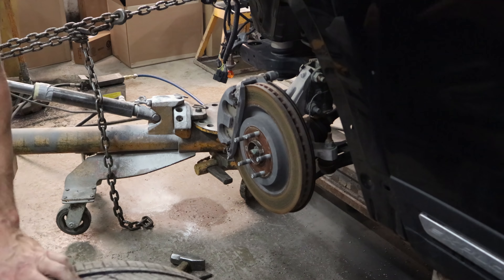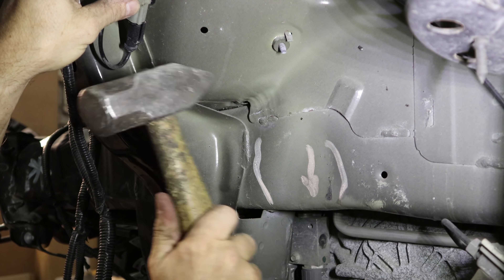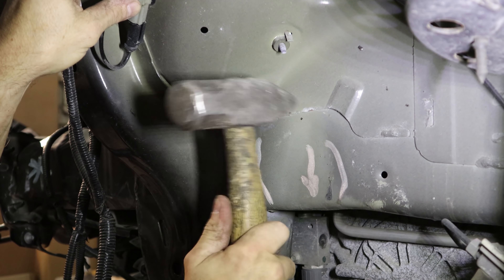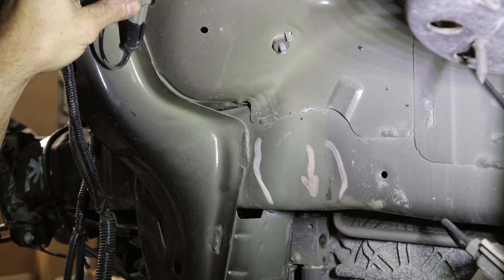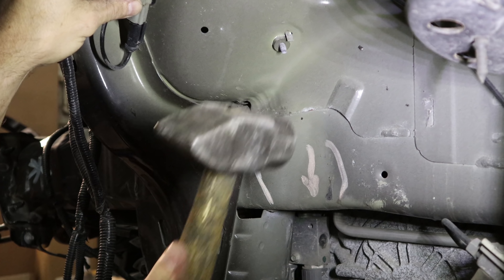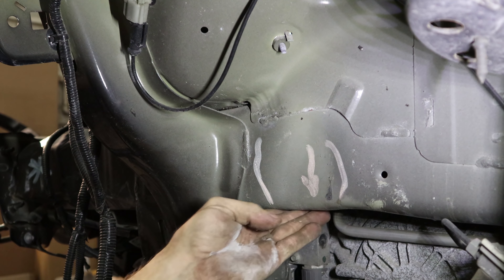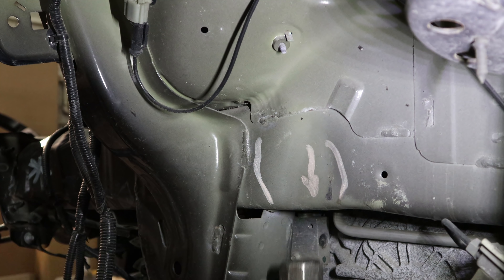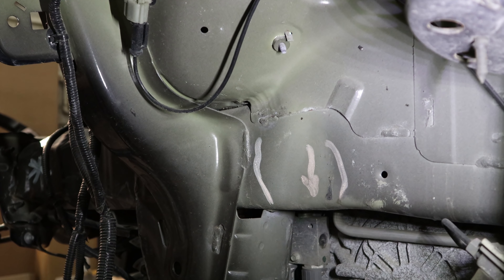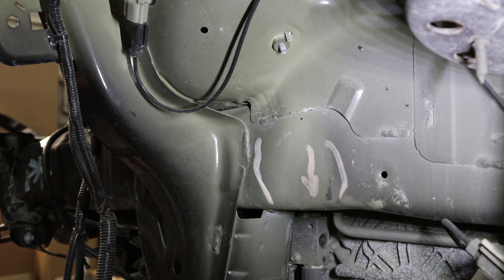Here's where the build became a dream. I figured on changing this frame rail because they're high strength steel and can't be straightened — they have to be replaced as a complete unit. To replace each rail is 36 hours, and that does not include the time to remove the engine, transmission, subframe, and dashboard; that time is additional. You can see why these things get totaled. Those marks where I'm hammering — that's where the adjuster thought there was a buckle. It's actually an indent that a lot of vehicles have where the tires turn. Either they were just looking for a reason to total this vehicle, or they were inexperienced. You do see a lot of people try to section them, but that is against proper repair procedure.